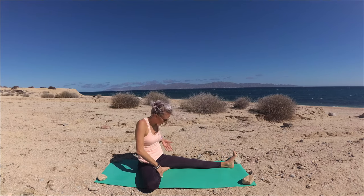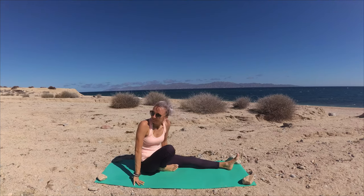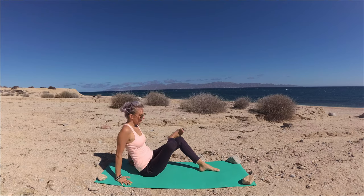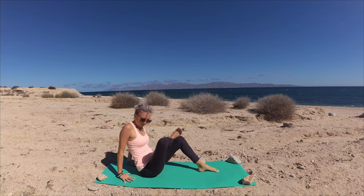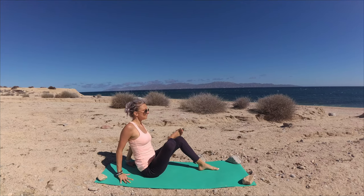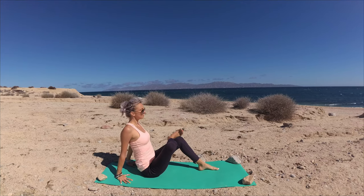Moving into seated pigeon, palms come behind you. Cross your right ankle over your left thigh, bringing the left sole foot to the mat. Adjusting the distance from your groin as needed to help support that long spine. Flex your right foot and energetically press your right knee away. Feel into the sensations of the stretch within your body.